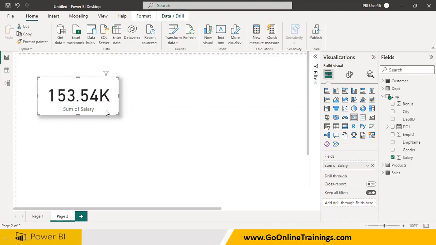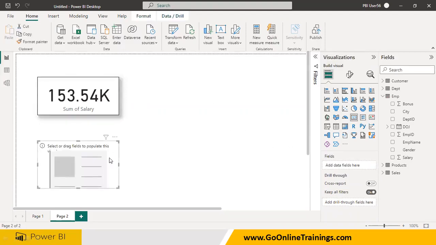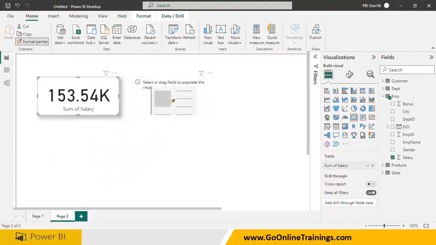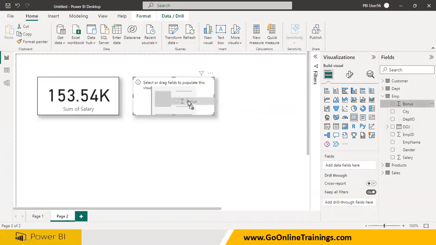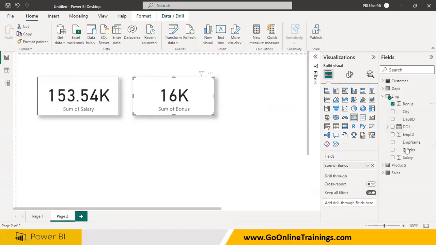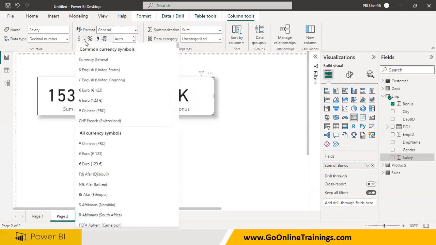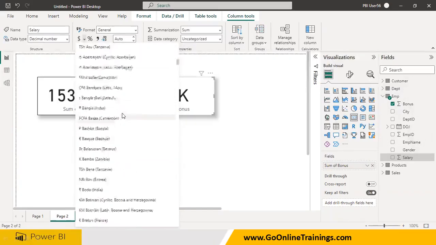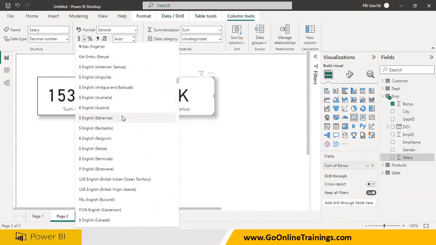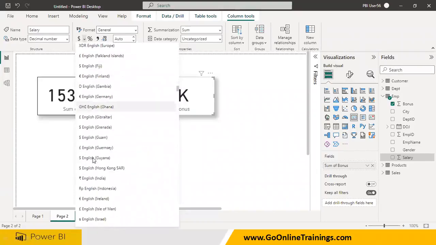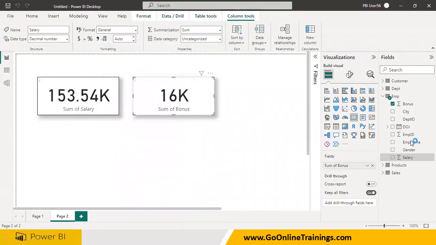Now I wanted to also take one more visualization. Copy the border and paste it. In that, I would like to have the bonus amount. If you wanted to have your currency, what you should do, you have to click on this. Now you go and you will be able to get your currency symbols. Okay, you need to set it here. So come down. I wanted to have English India rupee, right? So I wanted to have English India. Yeah, somewhere here, I'm able to have it.